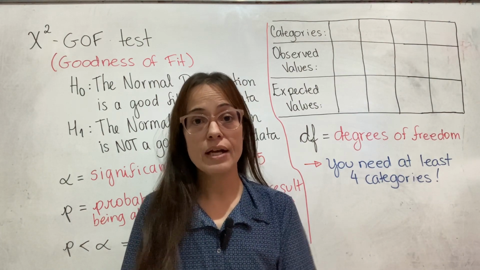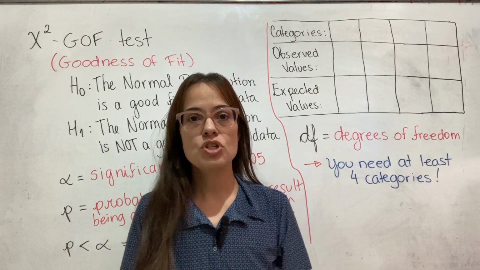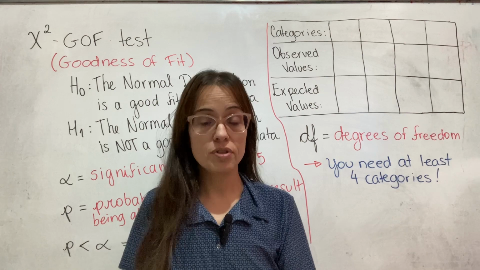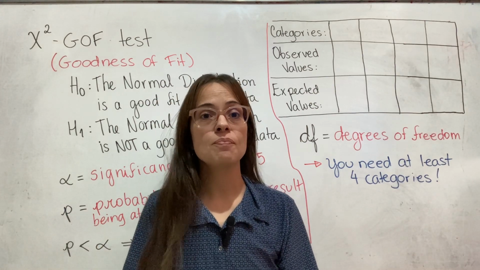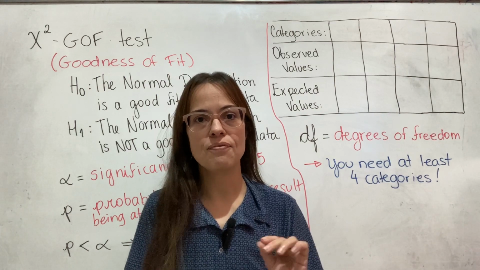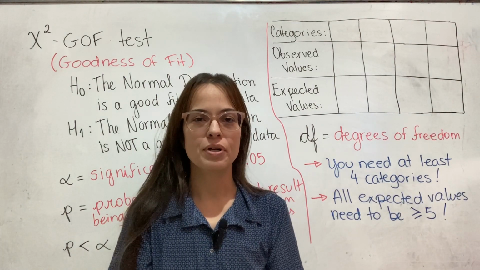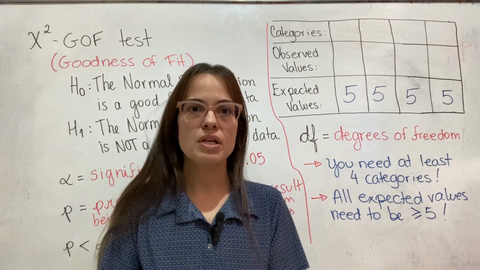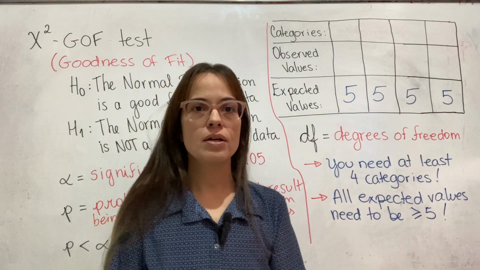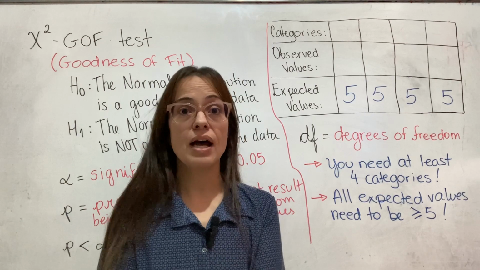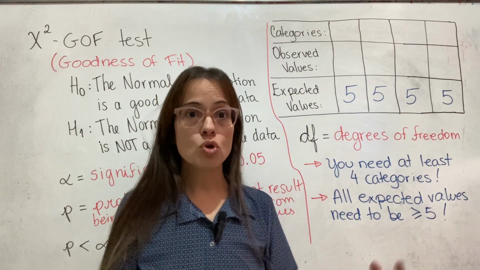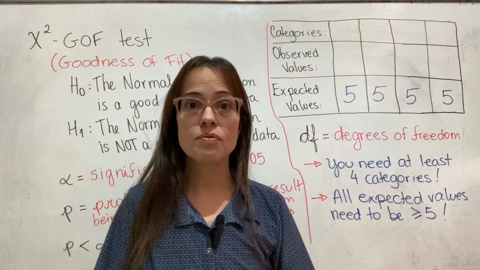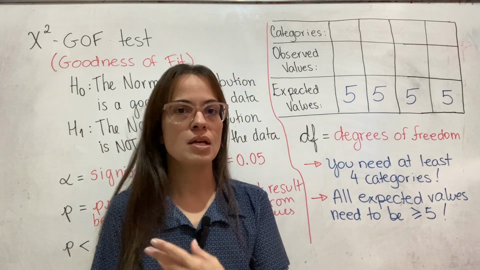And there is one extra detail that I need to mention, which is that the numbers that are going to go into the expected value boxes, which are the numbers that are going to come from a normal CDF, these numbers have to be at least 5. This is an absolute number. It is not 5%. It is the number 5. So a conclusion that we get from this is that if we need at least 4 categories, and each category needs to have at least a 5 in its expected value, and also the total of the expected values needs to be the same as the total for the observed values, which was the first degree of freedom that we lost that I was talking about.